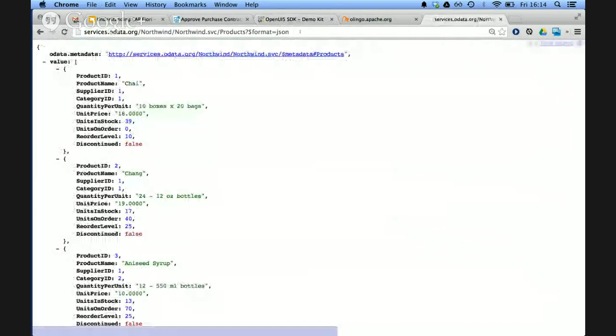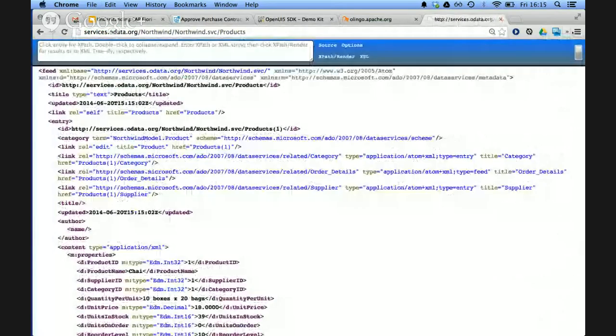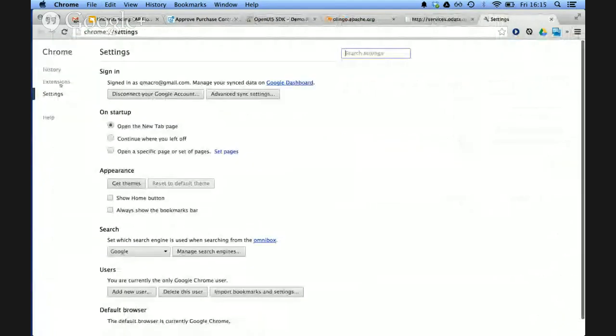Now, I think you use the same plugin I do. Is it that orange JSON plugin? Yeah, which actually brings it up in that really nice format. Otherwise, reading that in Chrome is horrific. I can't remember what it's called. It's so good, I forget it, and it just works.